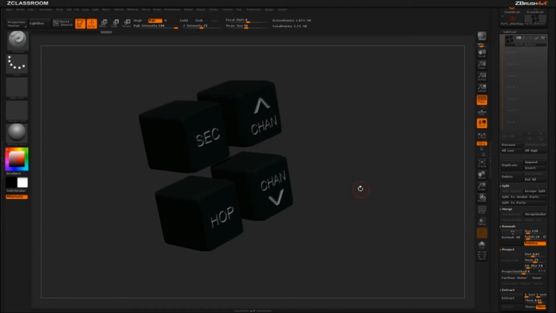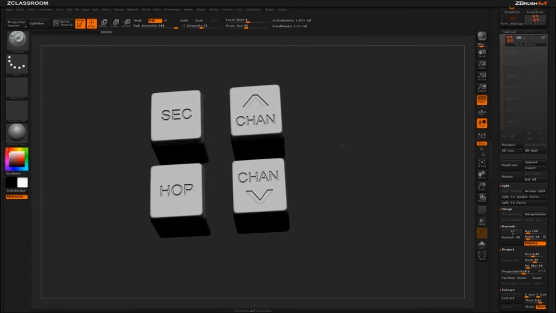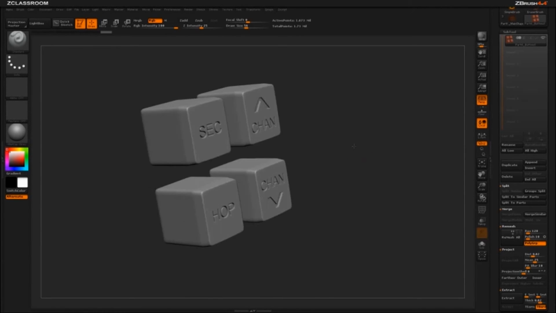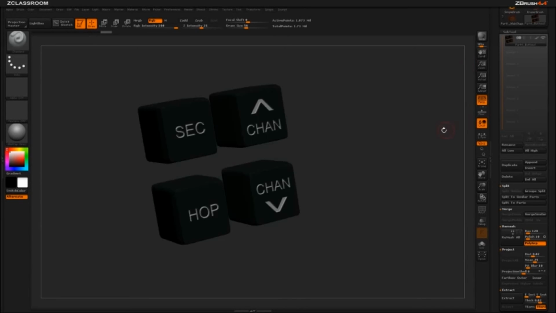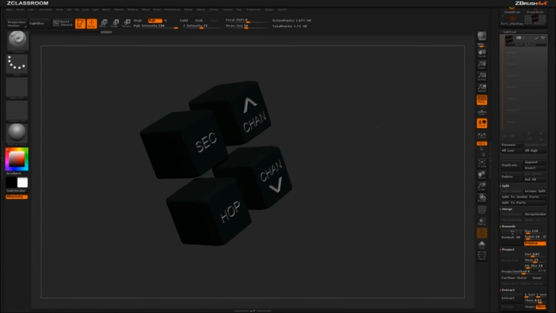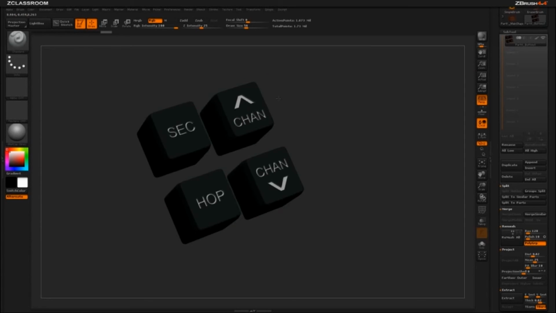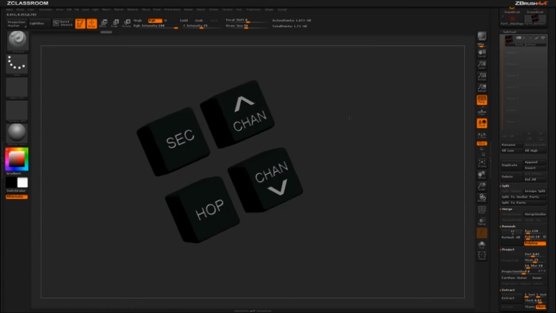And as you can see, I now have those buttons. I'll turn off the poly painting here. I have the text carved out of these buttons, and also I have now transferred that color from that text through DynaMesh Subtract onto the buttons. So now I don't have to paint these. They're done. Like, these buttons are final, they're ready to go.